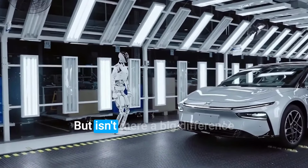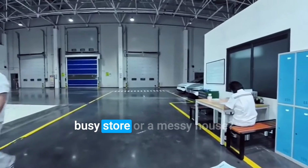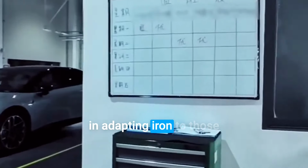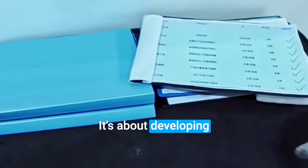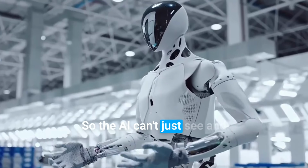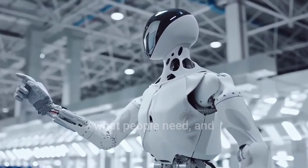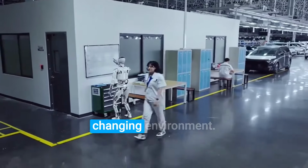It could be. But isn't there a big difference between a factory and, say, a busy store or a messy house? Absolutely. There's a big challenge in adapting Iron to those kinds of environments. Because they're more unpredictable. They are much more unpredictable, and it's not just about the physical stuff. It's about developing AI that can understand human behavior and all the complexities of the real world. So the AI can't just see and move. It needs to interpret social cues, anticipate what people need, and make decisions in real time, based on a constantly changing environment.